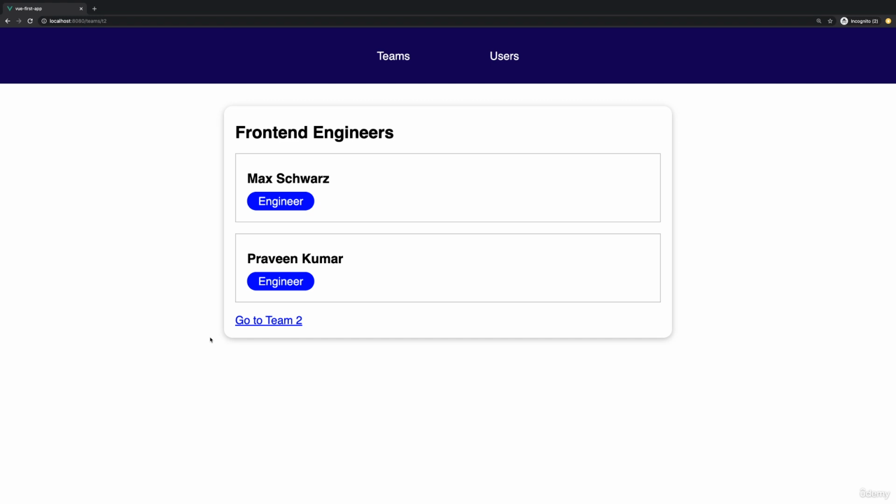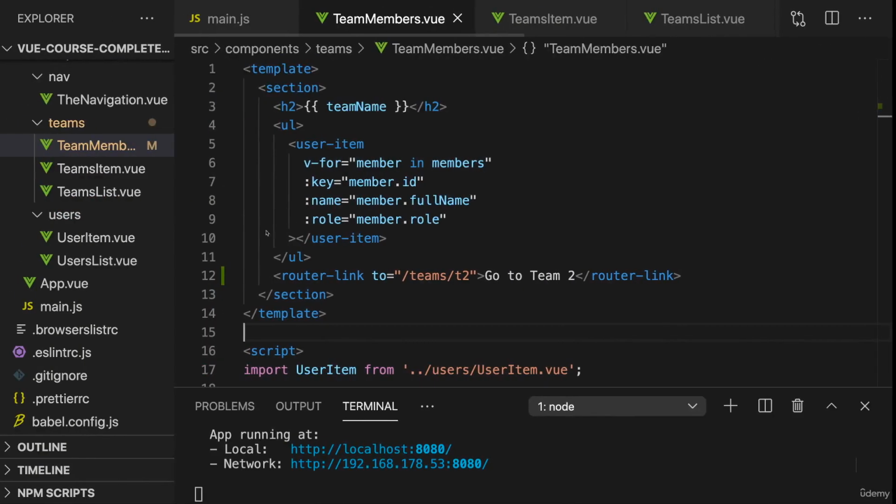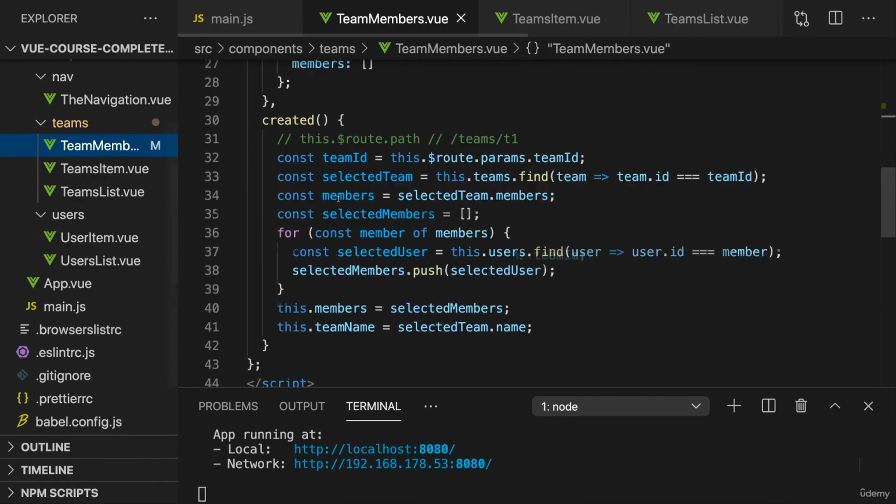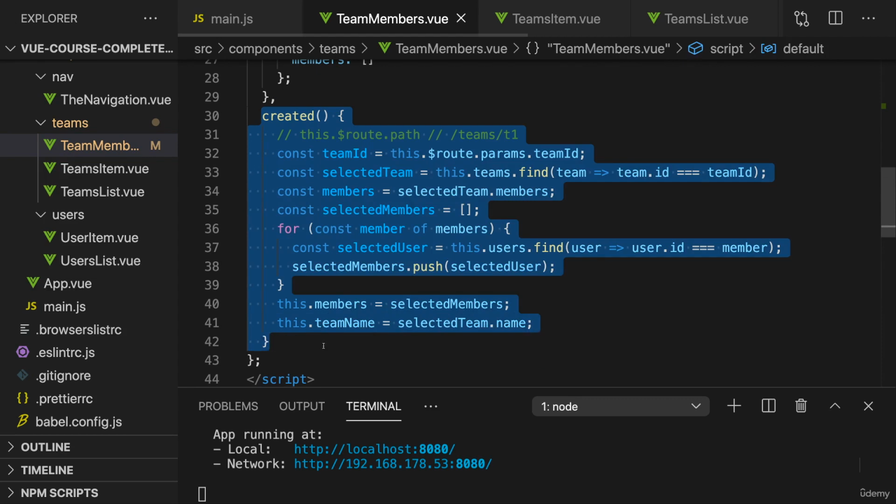The view router does not destroy and rebuild the components that were loaded when you navigate around. It's more efficient to cache them than to always destroy and rebuild them when the URL changes. But that's the problem here. I'm loading my data for the team members in created, and this is called when this component is, well, guess what? Created.